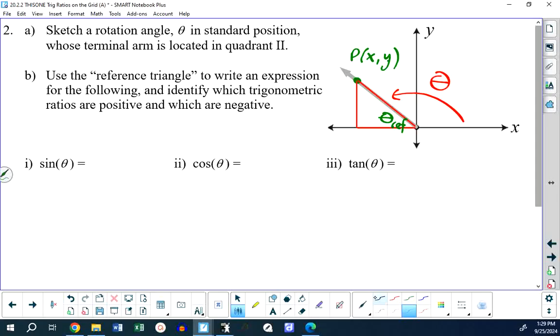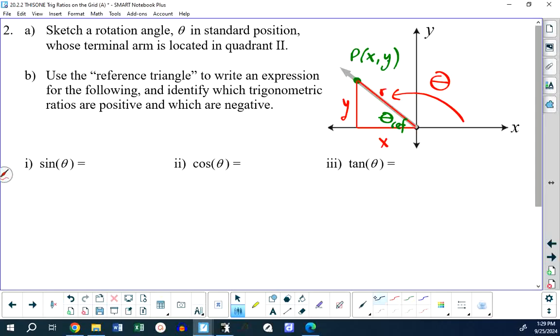Now, this is tricky. It's slippery mentally. The theta in sine of theta is not the reference triangle or the reference angle. It's theta. It's the red theta. But we're going to use the reference triangle to define the sine. So we look at this and we look at the opposite side. It's a miracle. The opposite side is still y. And the adjacent side is still x. So this is y, and this is x, and of course this distance is r.